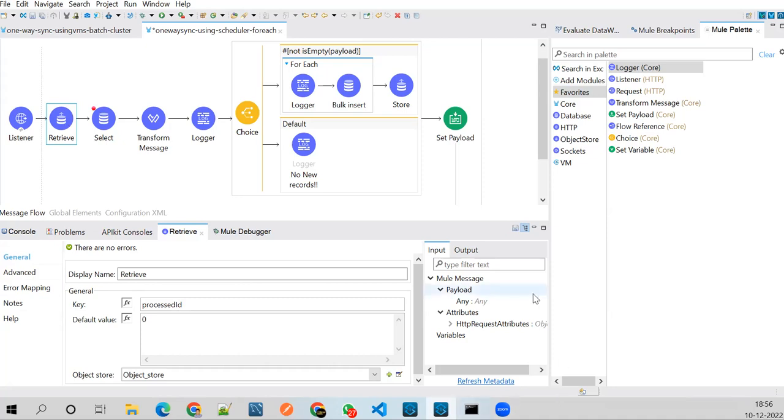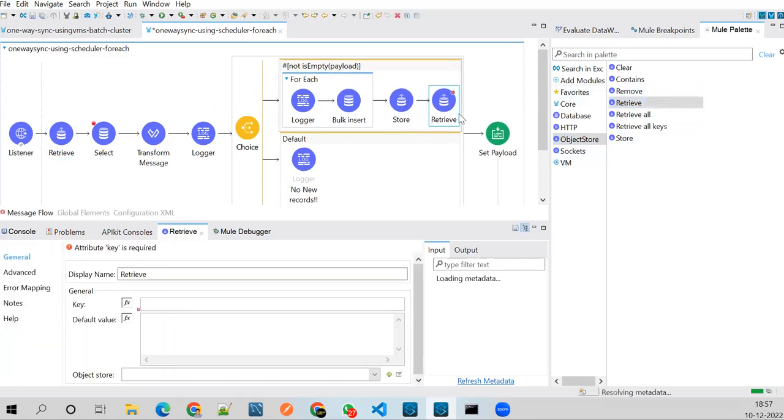So retrieve's main function is for watermarking, right? Retrieve is the operation on the object store. Let me show you that. So we have the retrieve option. You need to pass the key here, and for the given key, it will give you the value.